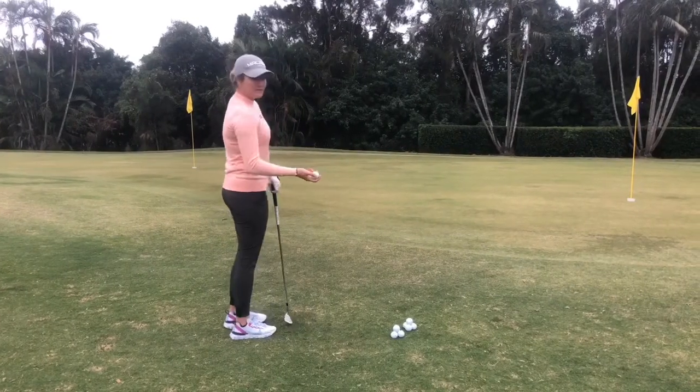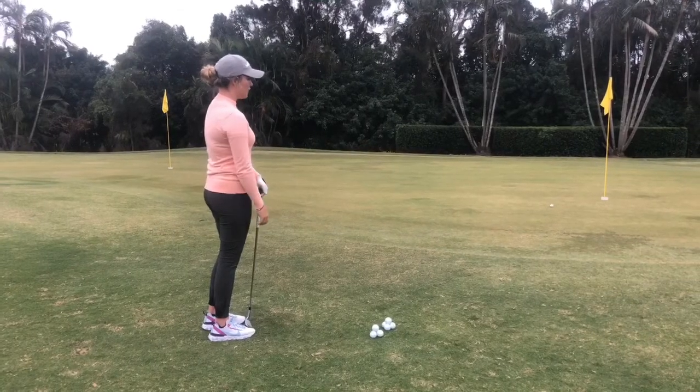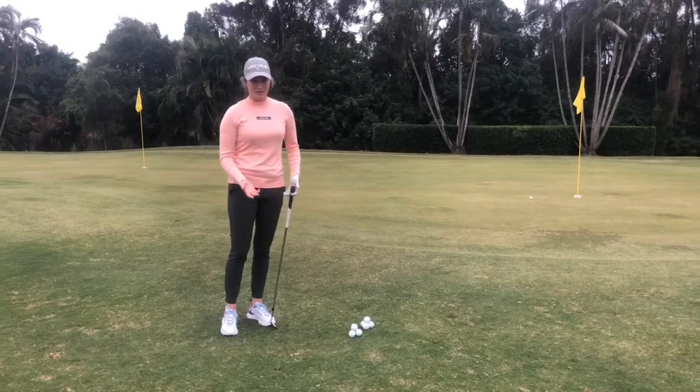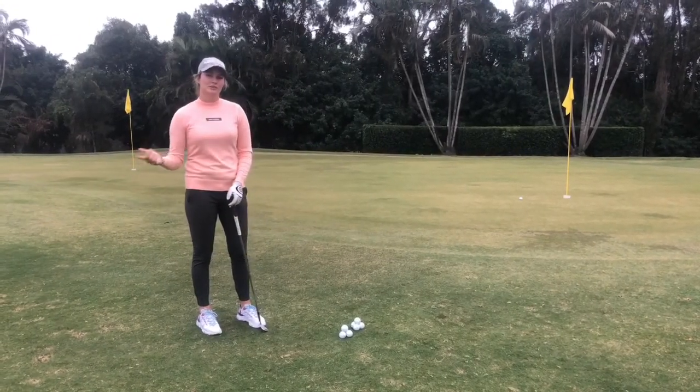So just pick up a couple of balls and just roll them, throw them over to the hole. So that seems easy, and that's how you want it to feel, obviously, for your chipping. Nice and natural, matching that tempo and length of your backswing.